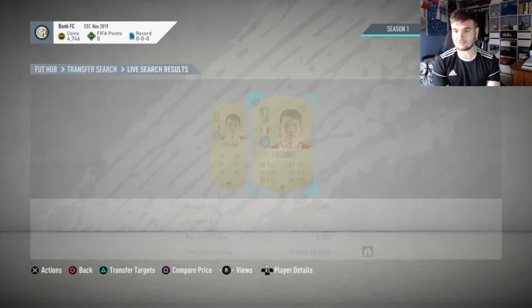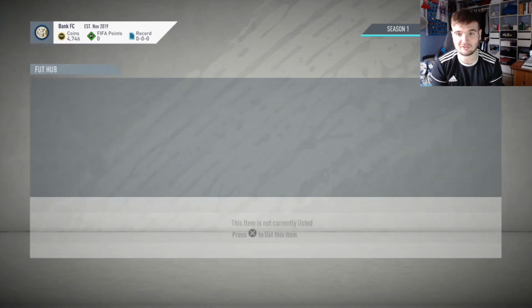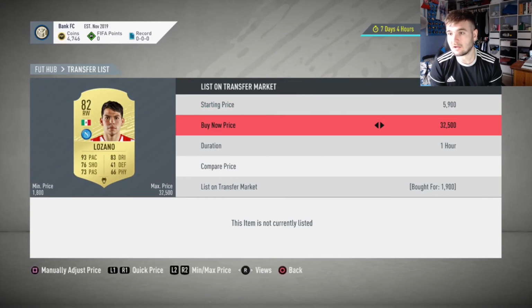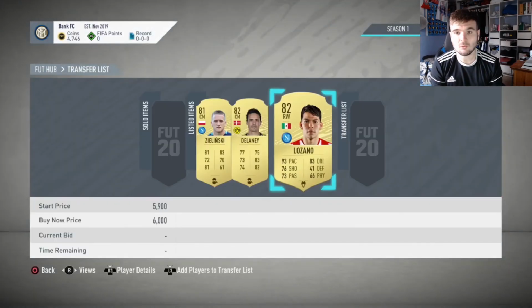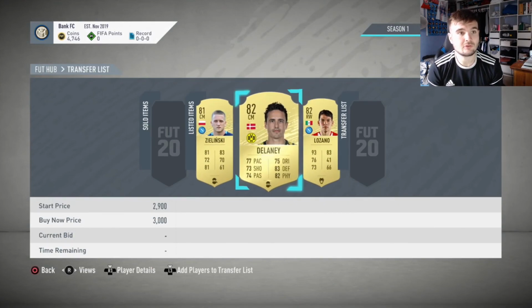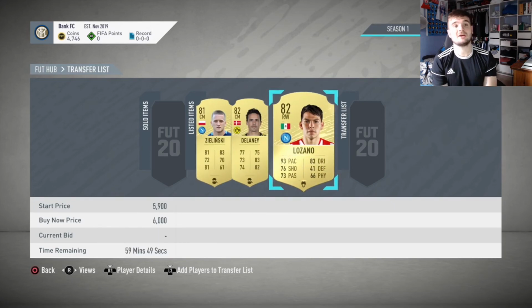So we're going to sell it quickly for around about 6k, and that will take us to well over 10,000. Once these are sold, that will put us at 6,000. Just under 15k, guys. So I'm going to finish the episode here. On episode 1, we're just about to hit 15,000 coins, which is a decent start.